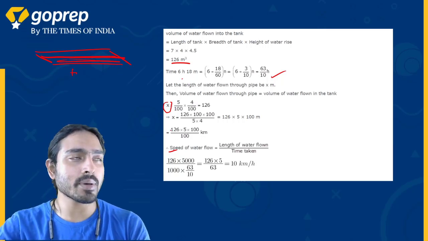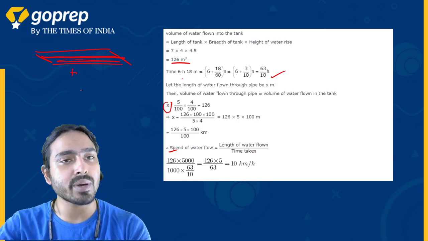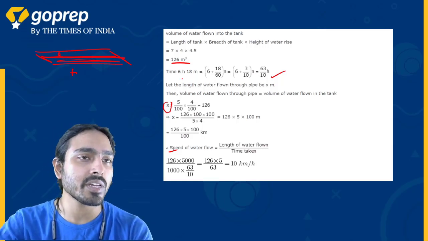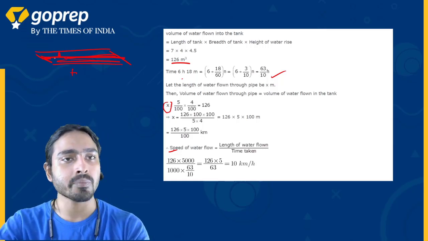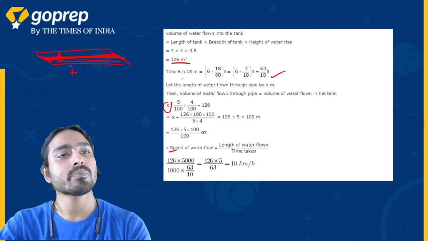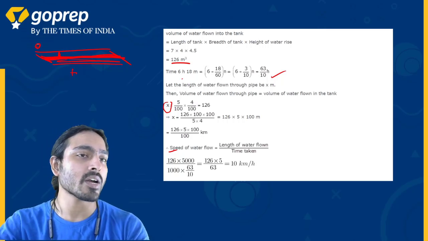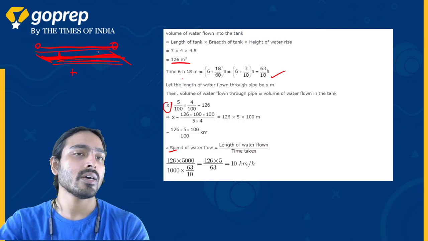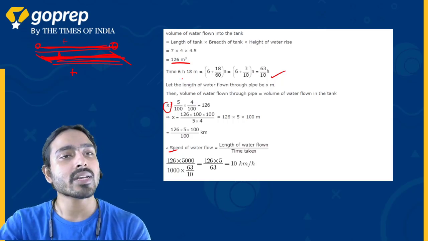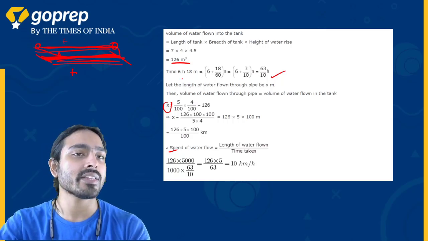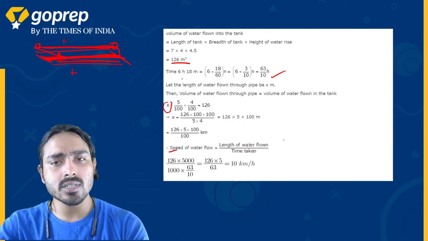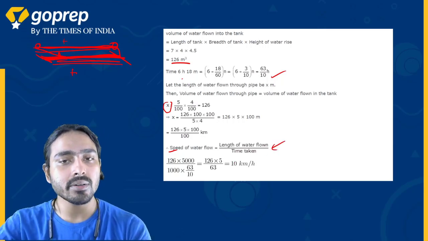So yes, it is not the same as some vehicle whose speed you can find by traveling a distance. You can consider every part of water as that vehicle, right? So this will be the complete length. Let's say a part of water has traveled from this to this, in some time taken. Throughout, it has acted as a water level in the pipe, right? So this is some conceptual thing which you need to understand, okay?